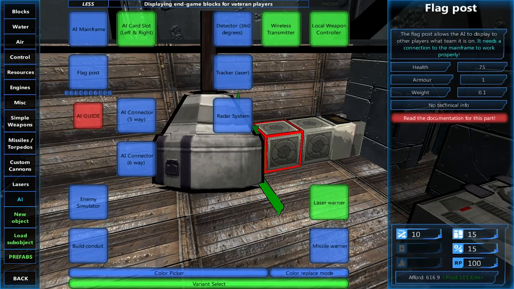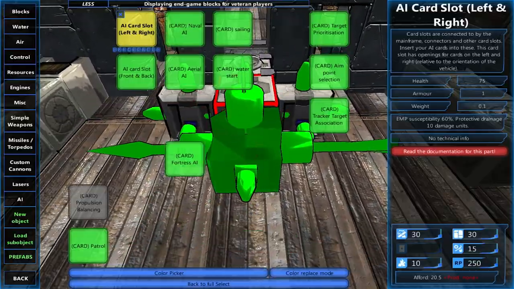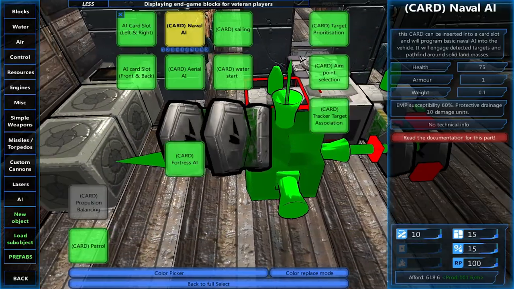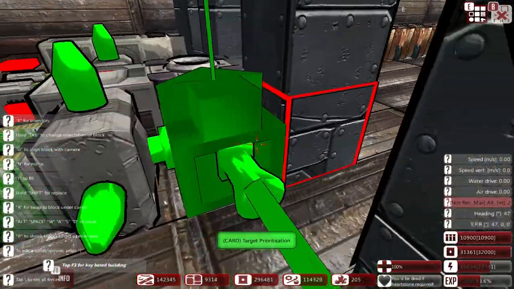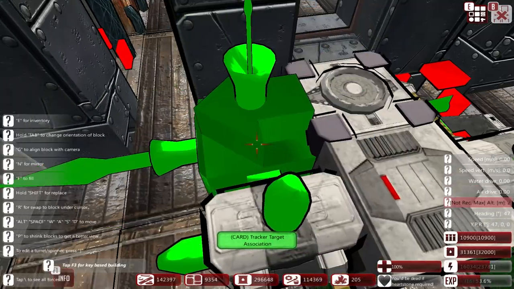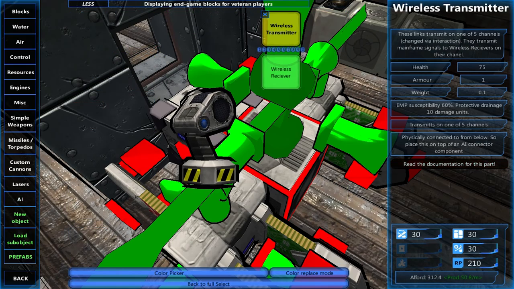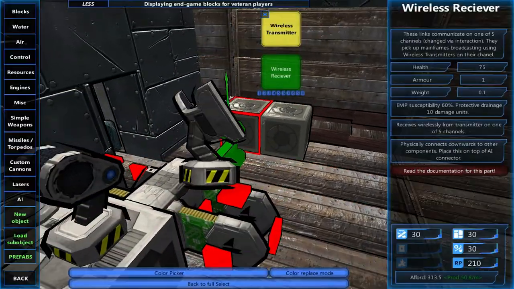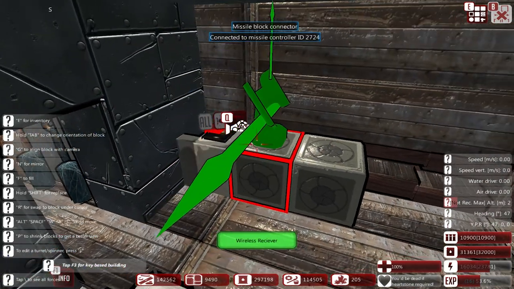Let's go ahead and put card slots into the AI, because, you know, card slots always come in handy. Let's go ahead and do Naval AI, Fortress AI, Target Prioritization, and what else can we do? Tracker Target, boom. Now, let's go ahead and put a wireless transmitter on, because wireless transmitters very much come in handy. People argue otherwise. If you're gonna believe them, they're full of shit.